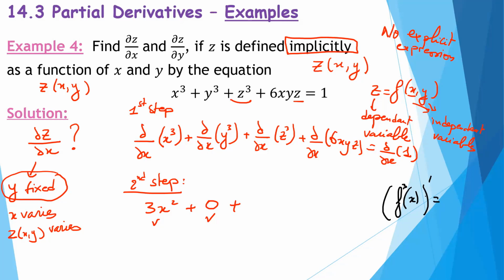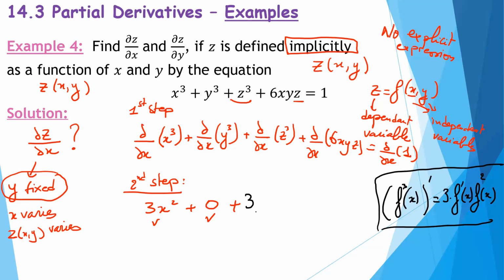This is the chain rule: n, the power 3, times the inner function derivative f prime, times f to the power 3 minus 2, so f square of x. This is the formula for a function of one variable. We can use it here. So we get 3, which is a constant. Here we have f prime, but here we don't use f prime since it's a function of two variables.